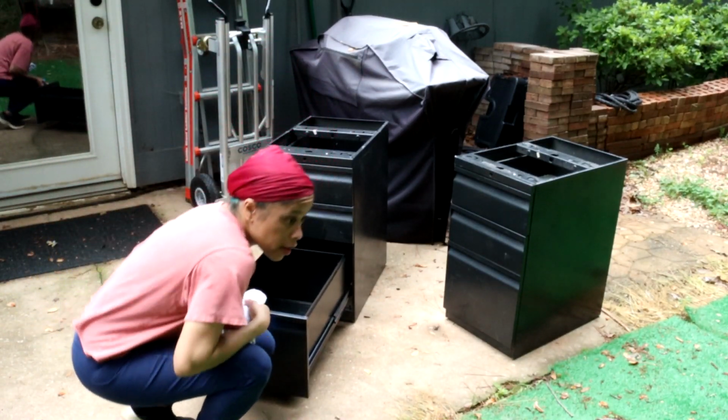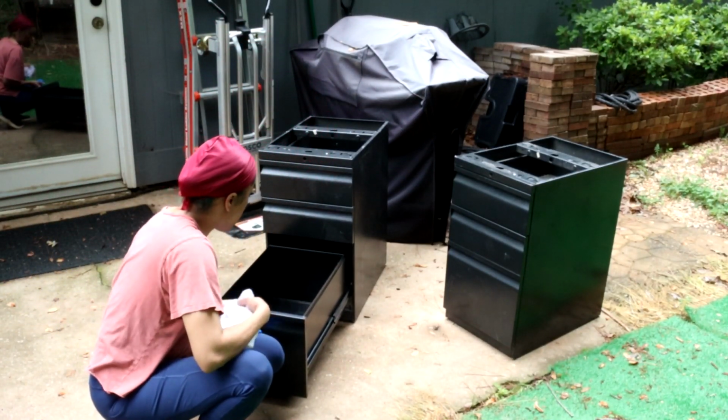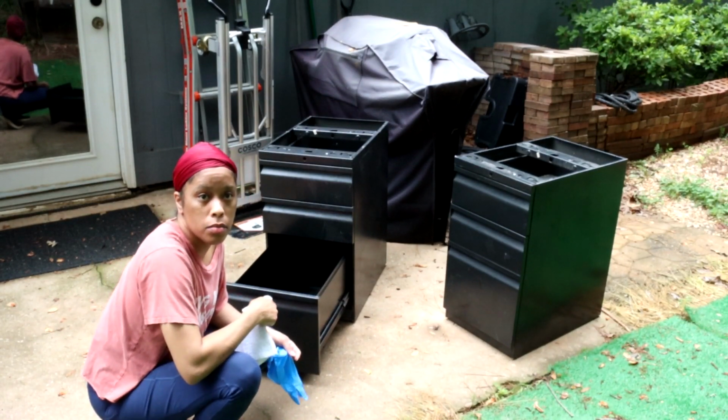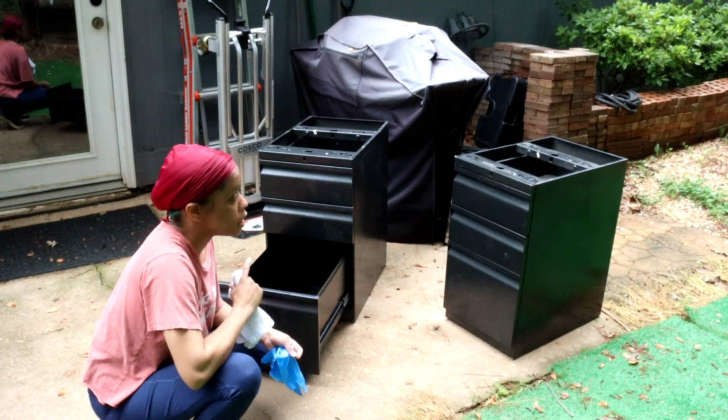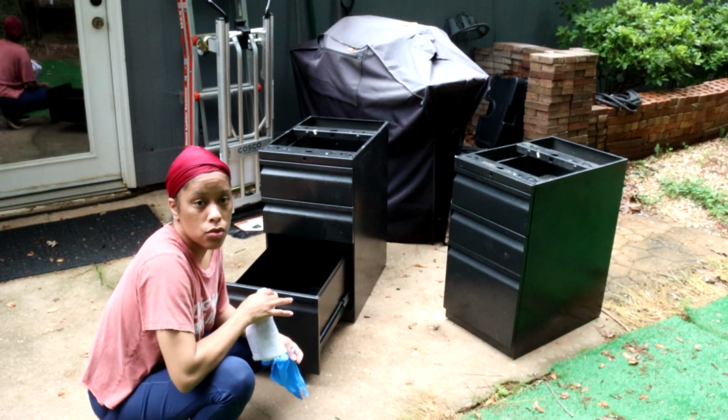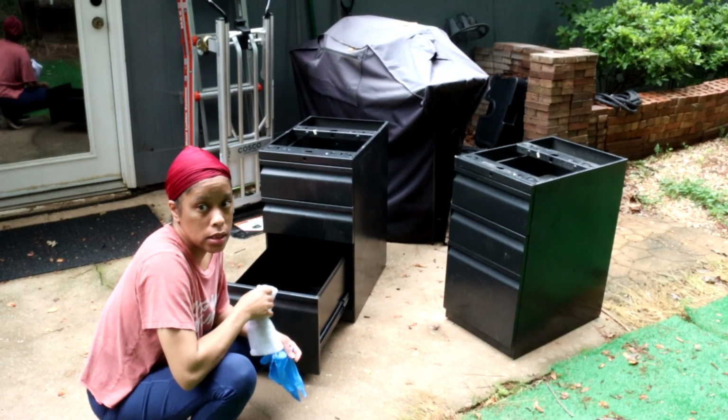Okay, so here I have the filing cabinets, and I just need to clean out all the cobwebs, and I'm going to go over it with a little bit of soap and water. I'll probably end up taking the drawers out in a little bit to get ready for painting.